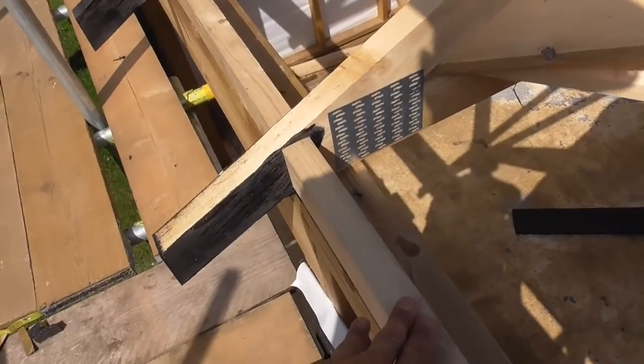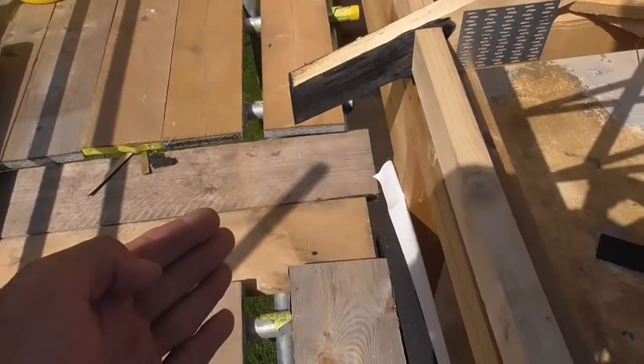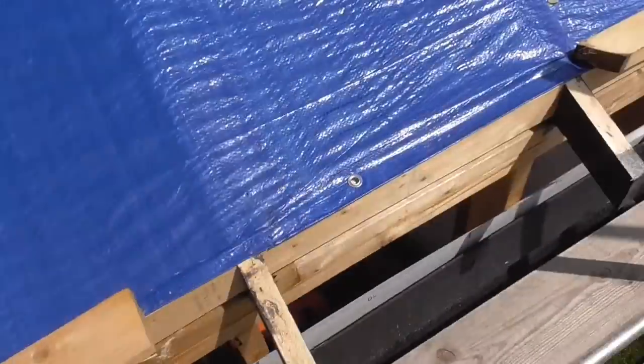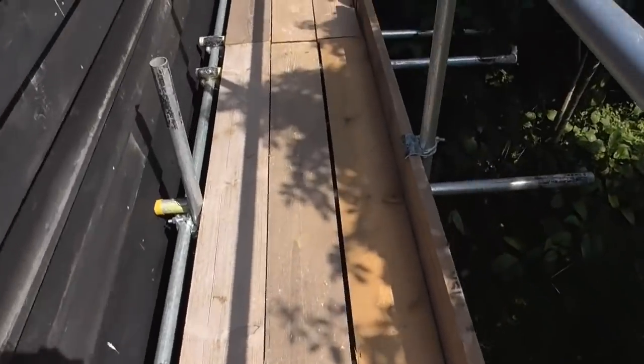I've put a row of noggins in here which is in line with the wall, which basically, when I bring my boarding up, gives it something to fit against. In fact, if I show you what I've done around the other side, we'll get a better idea.